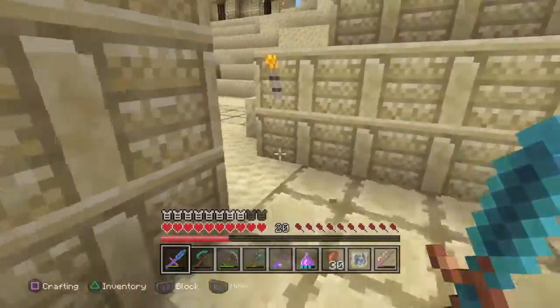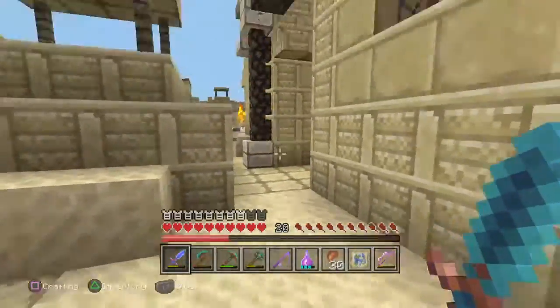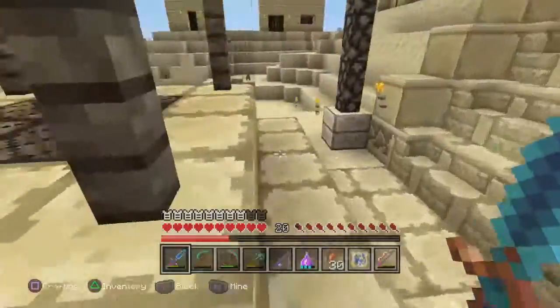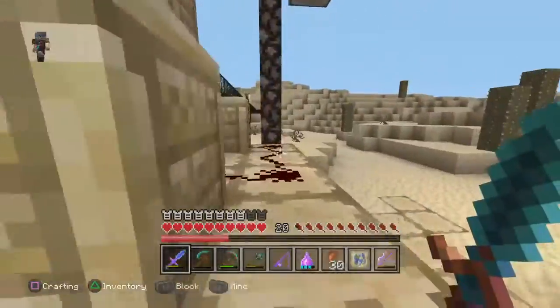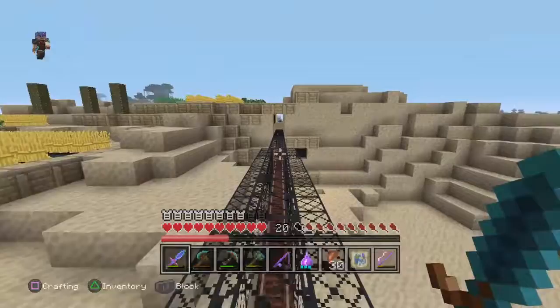Oh, little bunny. Oh my goodness, are you okay? Where did you go? Are you still alive, my little bunny companion? You better stay alive. I need you alive so I can cut your little feet off later and use you for speed potions. Or, I mean, jump boost potions, that is.